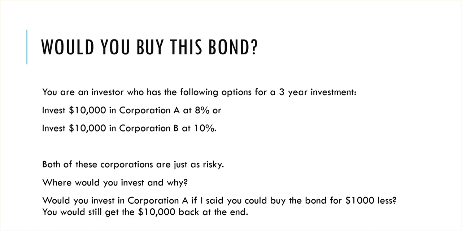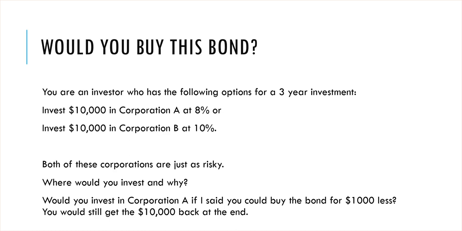So my example, as I was alluding to you before, is if you had $10,000 to invest in Corporation A and get an 8% return on it, you could pay $10,000 into Corporation B and get 10%. Why wouldn't you invest in B, right? So no one would invest in A at 8%. So for you to invest in A at 8%, maybe they're going to let you pay 9,000 instead of 10,000, but in the end get back your 10,000.